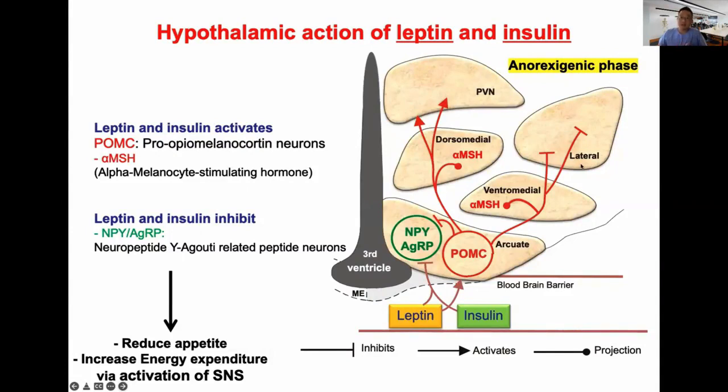And at the same time, while this is happening, our body experiences reduction in appetite, an increase in energy expenditure, and all of these changes occur via the activation of sympathetic nerve activity. So, we investigated whether this pathway is altered or changed in obesity. Now, to refresh our memory, hypothalamus is the part of the brain.